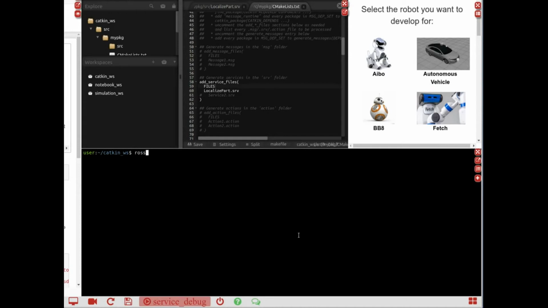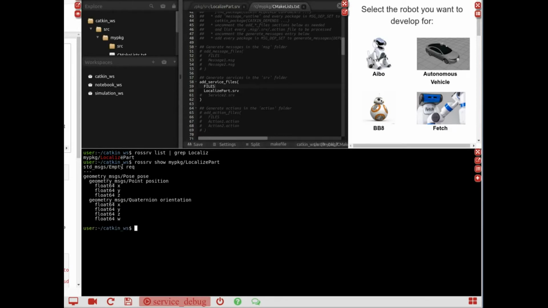And let's check our new service message. So rosservice list, grep localize, and here it is, my package LocalizePart. rosservice show my package LocalizePart. So we have the request as an empty message, and it should return a pose message, okay? Position and orientation.